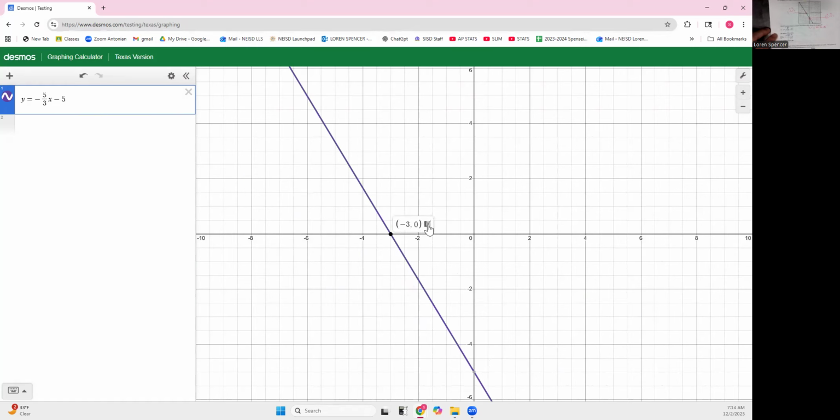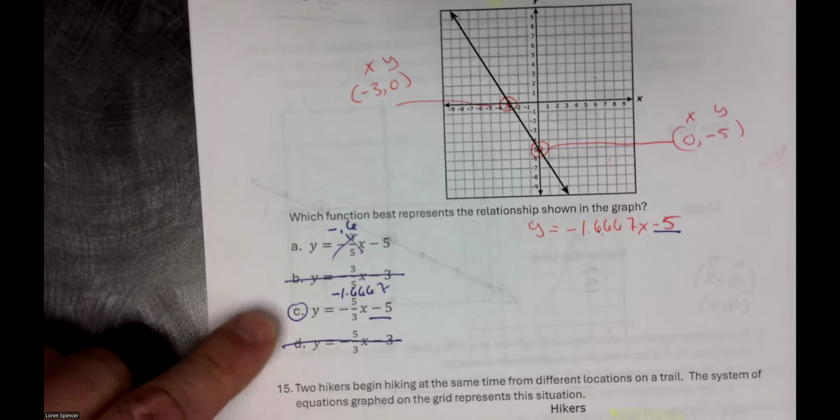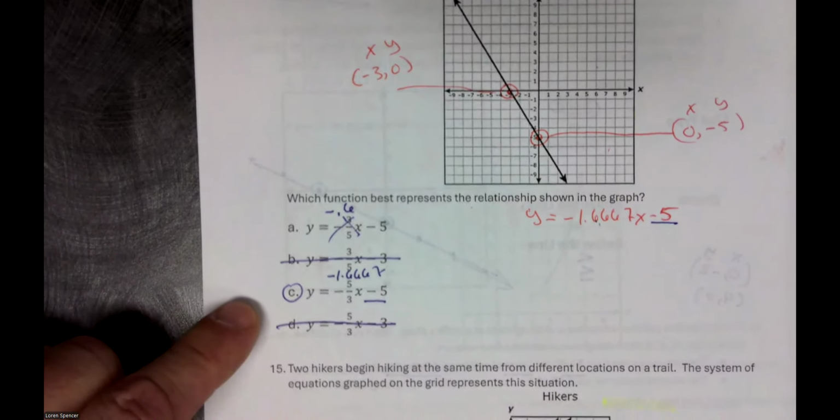I'm going to go ahead and mark those points because those are the points that we already marked on our graph. It's like, oh, those points match the ones we have on the graph. We obviously graphed it in the right spot. Okay. So we already know that our answer is C. We're done with that one.